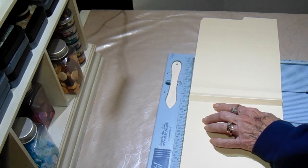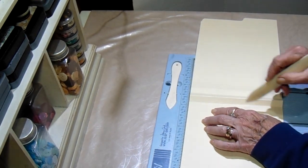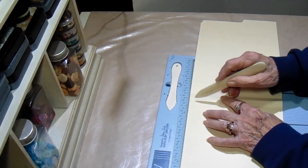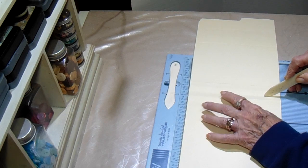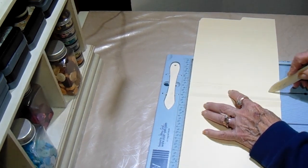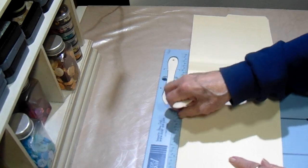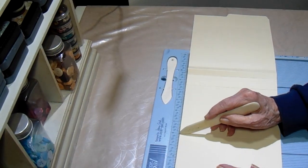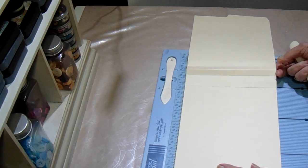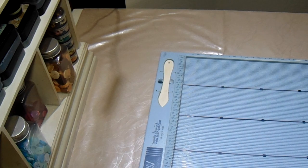And wait a minute, yeah, 2, 7, 7.5, 8, 8.5. Oh, and 9. Then I'm going to turn it around to the opposite long end. We're going to score again at 2 and at 4 1/8. That is going to be your first piece.